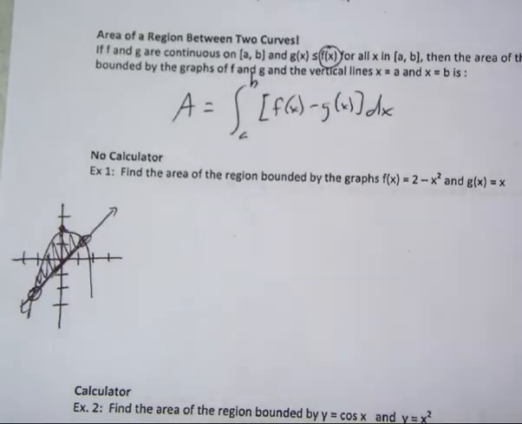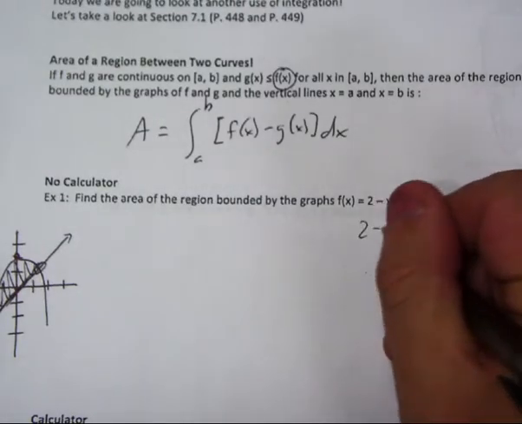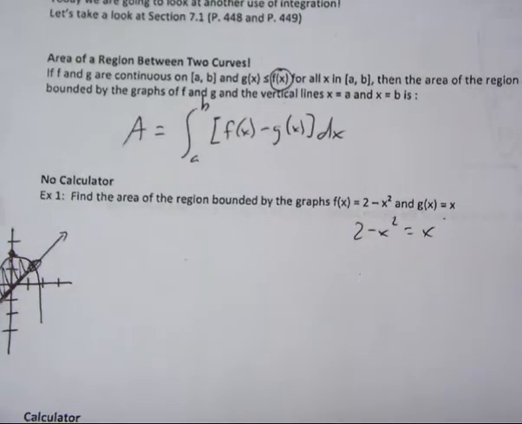And I mentioned that there are those four free functions you get to use your calculator on for the AP test. You get to solve any equation by setting it equal to 0 and finding x-intercepts. You get to do math 8, so find derivatives. You get to do math 9, which is definite integrals. And the other one you could do without showing any work is finding intersections of functions. Well, this has no calculator, so we've got to find those intersections by basically doing a system. Just set our two equations equal to each other. So this is going to find those x values where they cross.